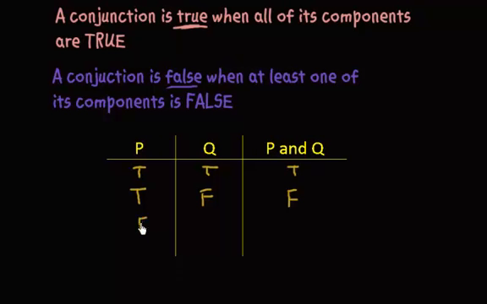Now what if the first component is false but the second was true? Well, it's still going to make a false AND statement because, again, one of the components is false. And then finally, when both are false, then hopefully you can understand that the AND statement is also going to be false, because in this case everything you said was false, so how can the AND statement be true? You basically lied about everything.